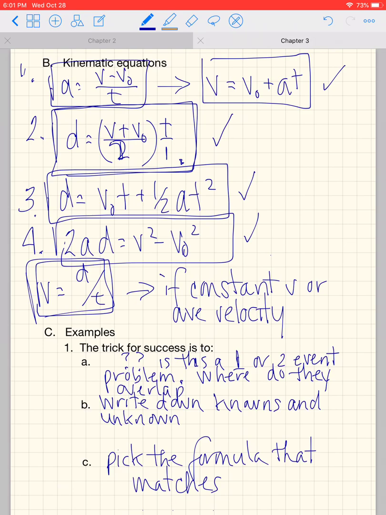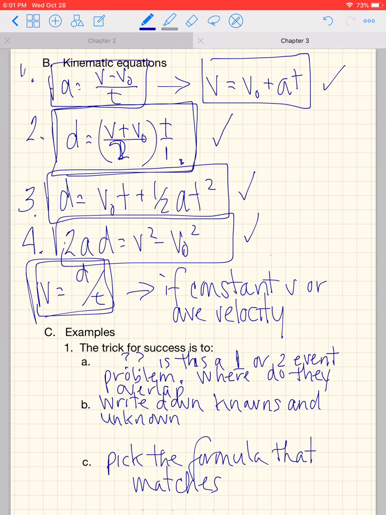Notice that you have 2 separate events happening, and they're happening simultaneously. Sound is traveling at 330 meters per second. The bat is traveling at 20 meters per second. 2 totally different sets of data. They're both happening at the same time, but they're 2 different things. The same thing can't travel at 2 different speeds simultaneously. So I know it's 2 events.